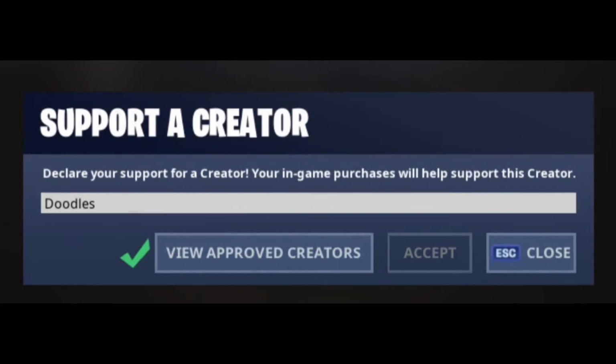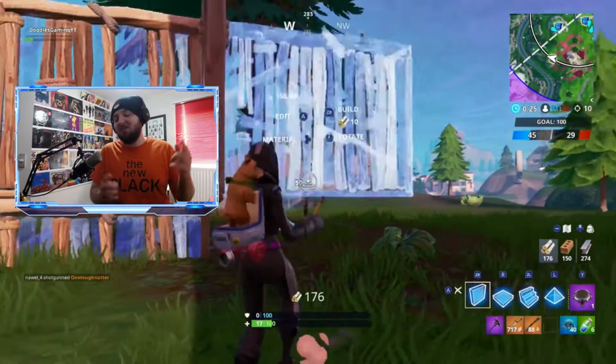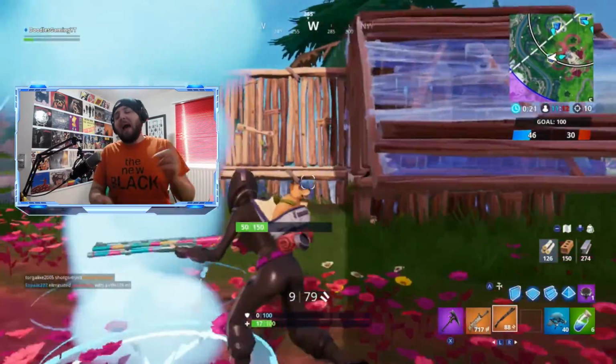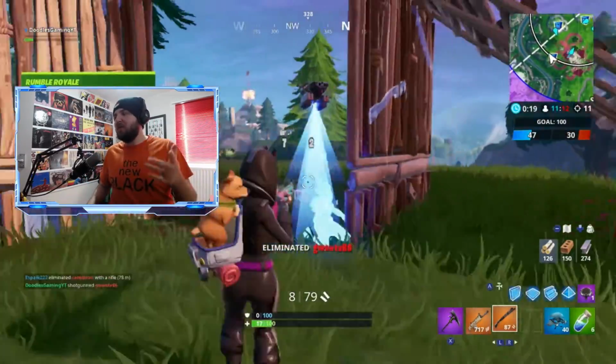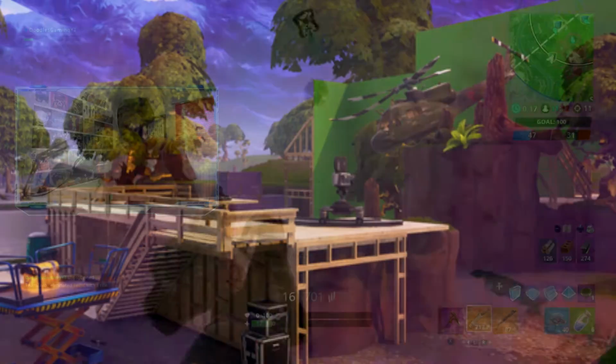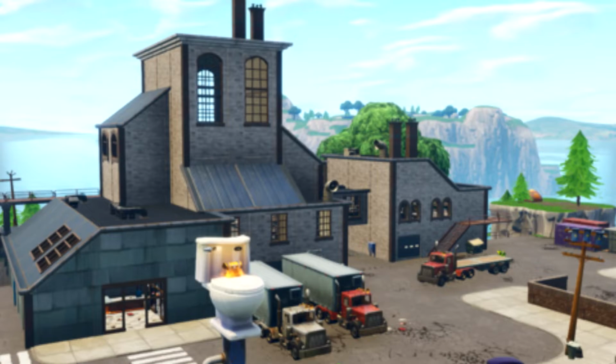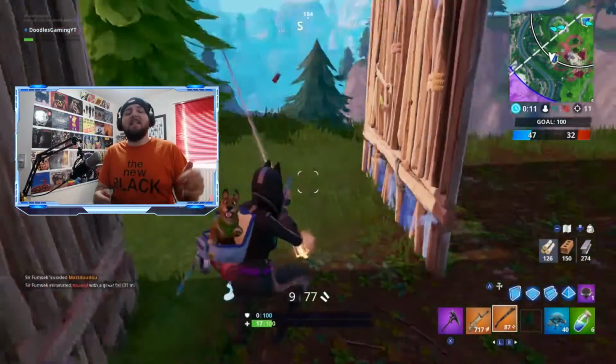But for now, let's dive straight into what these POIs are going to be. Let's go and check them out for ourselves. Let's do this. So right, in addition to Tilted, I can confirm with very good certainty that Moisty Maya, Risky Reels, Lazy Links and Flush Factory will be making a return to Fortnite in Season 10.